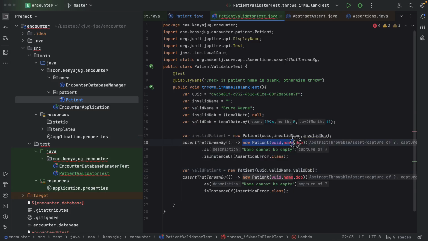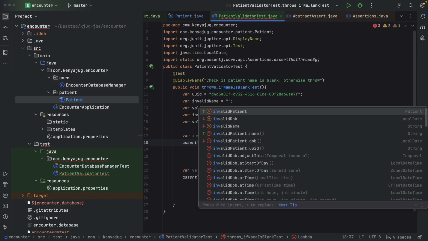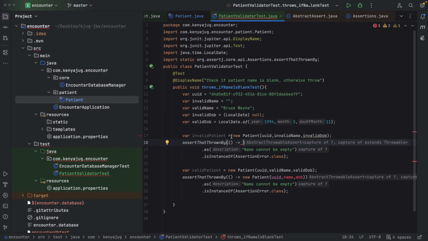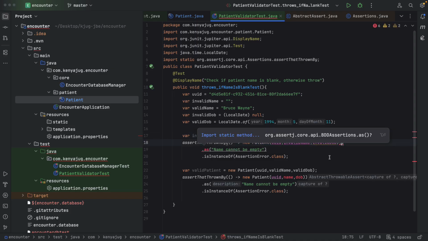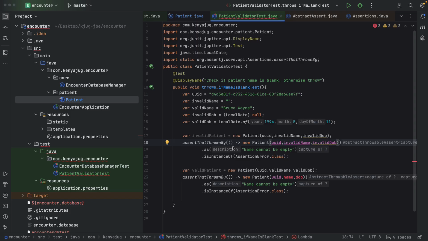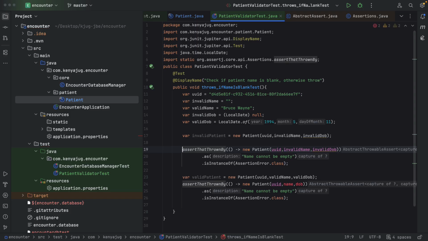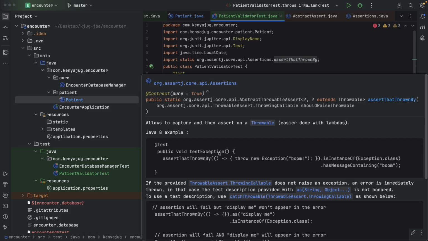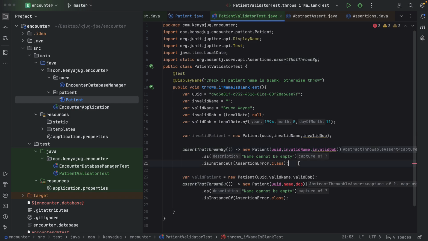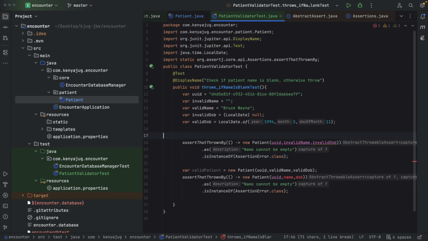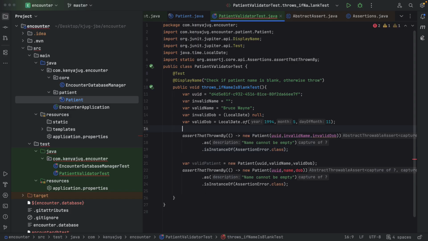So I think that allows us to also just replace that. We need to test. Okay, I was wrong. We have to test this at initialization, so we can't do it outside this assertThrows lambda. So having them external like this won't work. Because we're testing at initialization, it has to be inside the lambda.